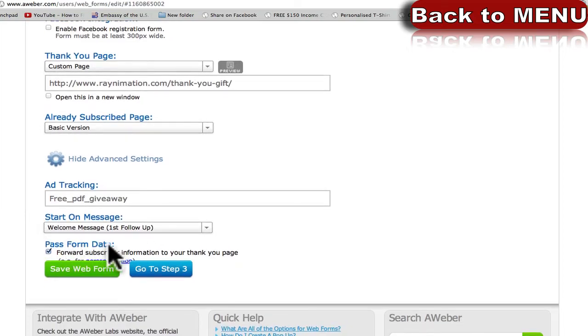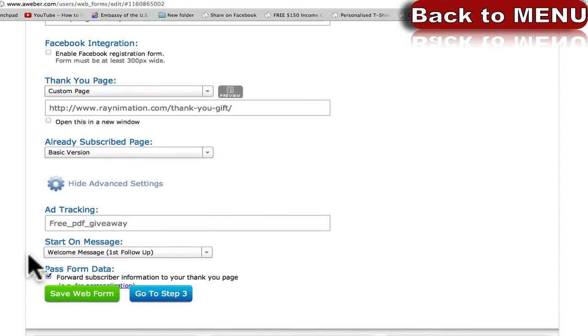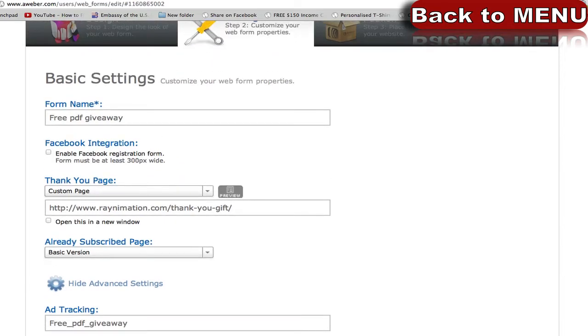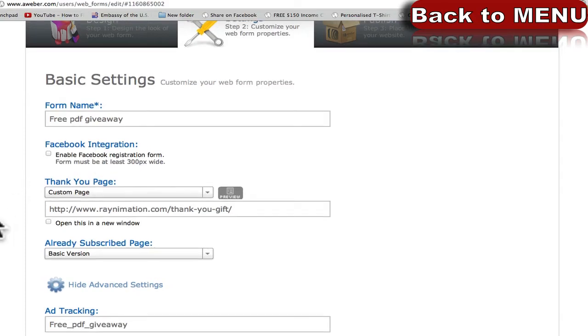And the pass form data doesn't really need that now, because it's basically for when you send to the second page, the thank you page, let's say an email or name. But it needs a little bit more integration on the thank you page. So in this case, it's not applicable. Okay, because it's too complex for this moment. All right. So is everything clear on these settings?